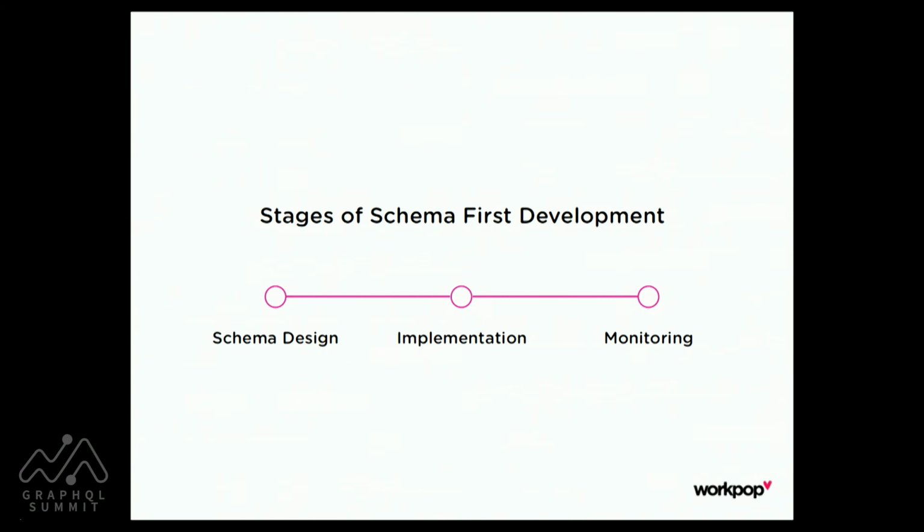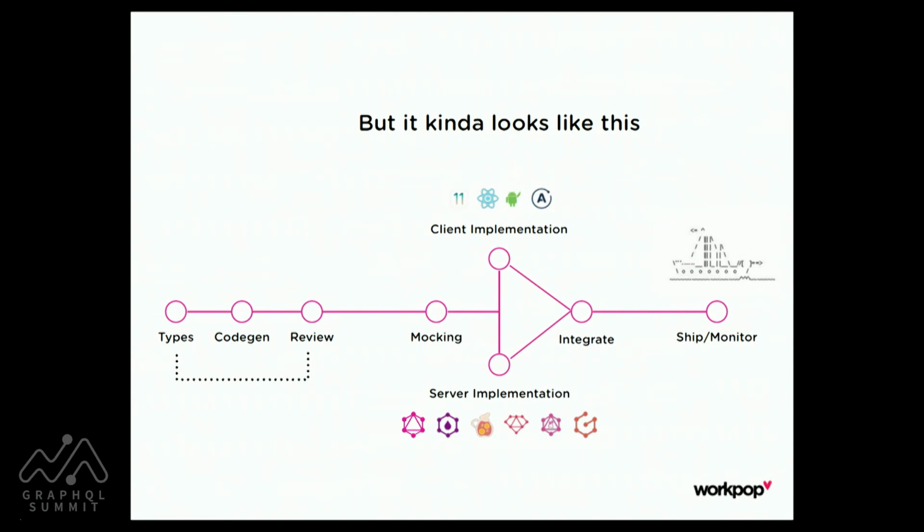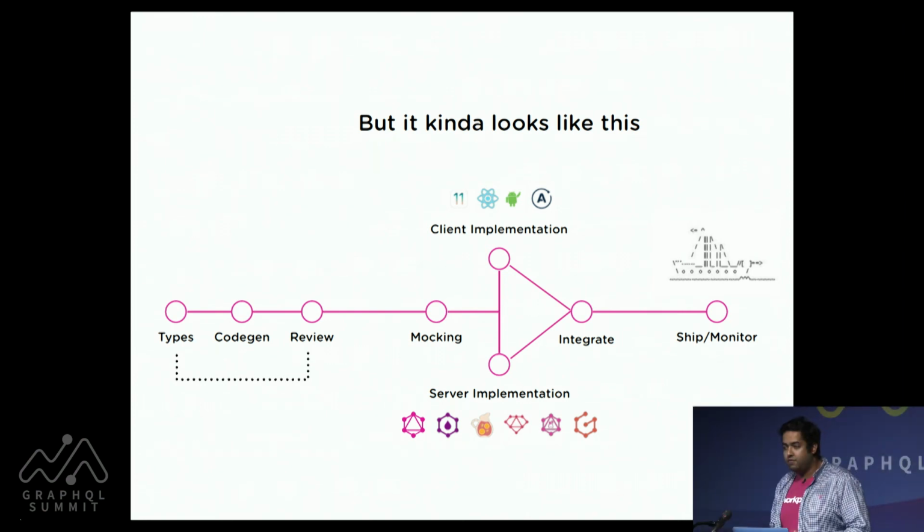Last year, at this conference, I believe Danielle talked about GraphQL First development, and we outlined these 3 stages. Right? There's schema design, implementation, and then monitoring. But having taken all those wisdoms from that talk and applying it to my own company, I found out that it's a lot different. It actually looks like this. It's a lot more complicated than we think. And so I kind of want to go into these steps of a workflow and then I'll get into some tips on how to be productive.